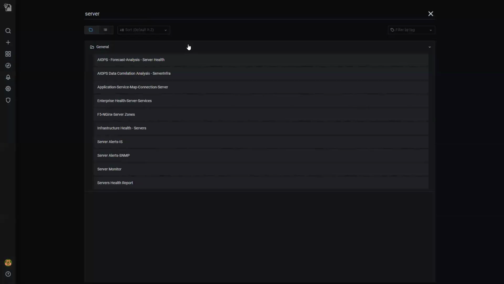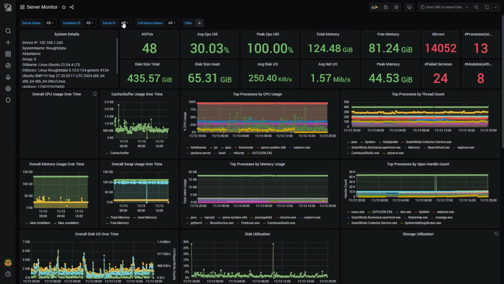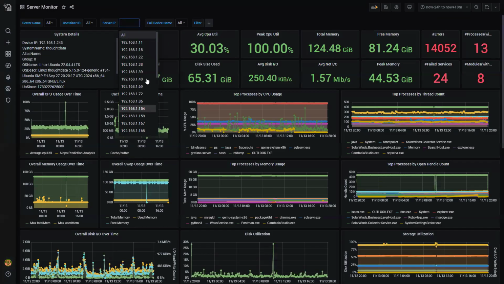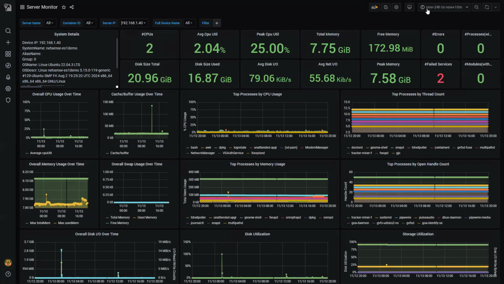So we're going to discuss all the dashboards related to server monitoring and server health in the subsequent sessions. But if you see the data coming from the server directly, as you can see here, when you launch the server monitoring dashboard, look at the server IP address which you just added. Let's say we added this server IP address, 1.40. If the data starts coming in after 5 minutes, then the polling and everything is working fine, and the server monitoring is already up and running continuously. So you don't need to do any troubleshooting if the data shows up in the dashboard.